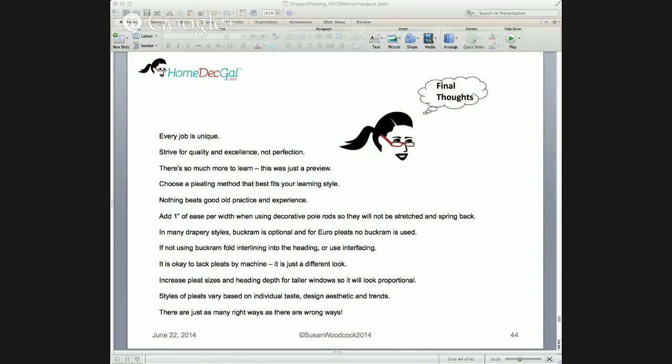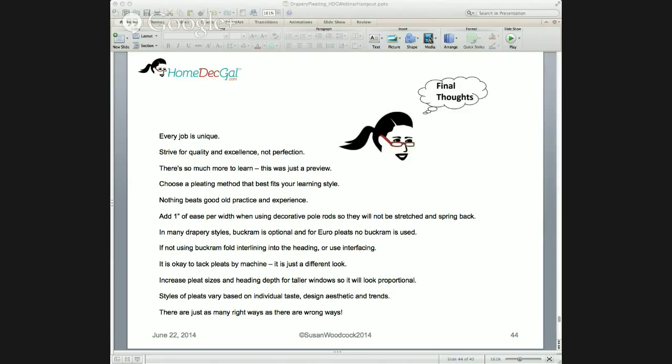Nothing beats good old practice and experience. If you have a job coming up and you've never done it before, do like I did in this webinar and take some scraps of blackout lining and practice to figure your pleats and spaces. Or often I'll have a roll. I don't now, but in the past I've bought really cheap buckram, like when it was on discount, the papery stuff, not to use in draperies, but to use for making pleating plans or templates. So practice, even if you're not practicing on a real project. Every job you do, you learn something new and you gain experience.